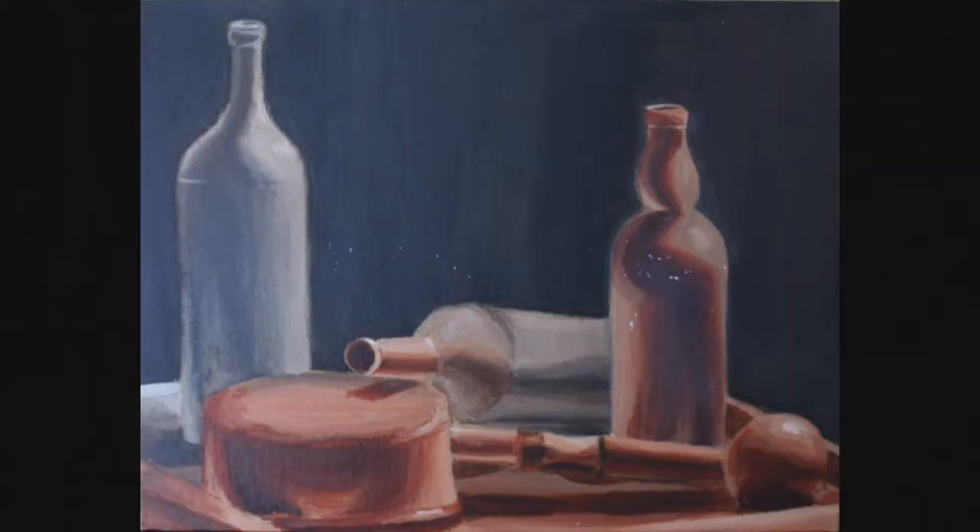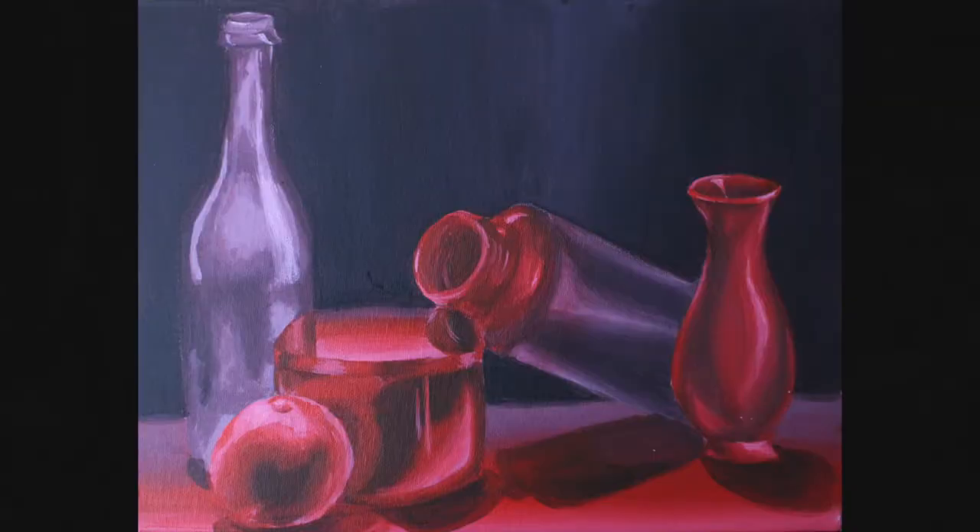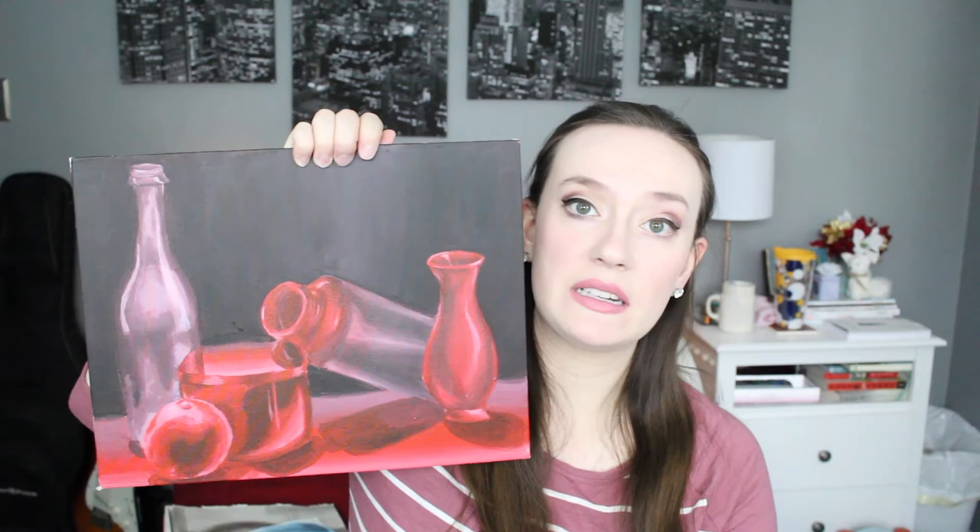This one has some damage to it — there are white specks on it. I don't really like this color, and it kind of caused me to be a little confused because what our teacher was trying to teach us is that closer objects are going to be more saturated — meaning more of the color — and then once it recedes back, it's going to be a duller consistency. So as you see, this bottle gets further away than the pan. That's what I was trying to do. I'm not really proud of this one, but I like keeping them to show my progression. This was a homework assignment and I probably could have spent more time on it, to be honest.